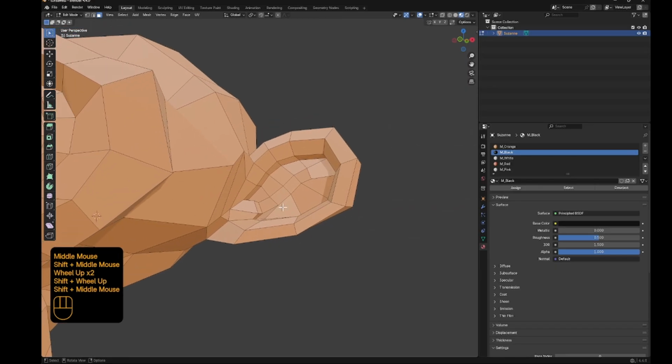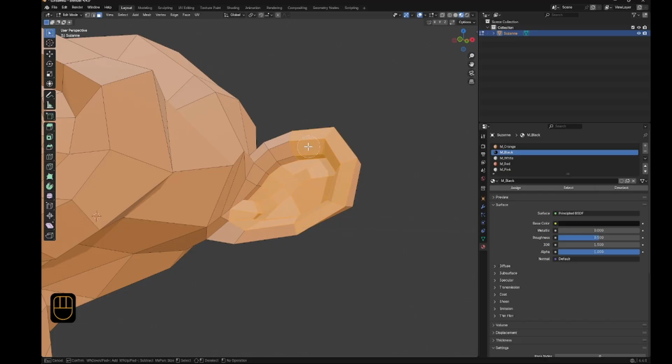So there is another way to select, and it's to press the C button, okay, and you can see we get this sort of circle. If I use the middle mouse button, you'll notice it get bigger and smaller. Now we're not going to be able to move around our scene with this selected, so you have to sort of do a few faces at a time and then move around. But what this enables us to do, with just the mouse button on the left click, we can just select quite a few faces by painting over, and this is quite nice. And if I want to select that one, I can just come in like that.